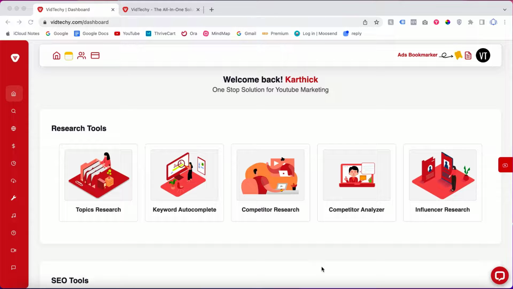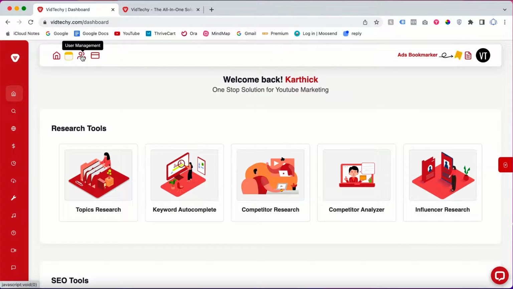In this video, we are going to see user management and team member access. Once you buy the reseller add-on, you will be able to see these two icons here. One is for user management, another one is for package settings. If you didn't buy the reseller add-on, you cannot see these two icons in your account.